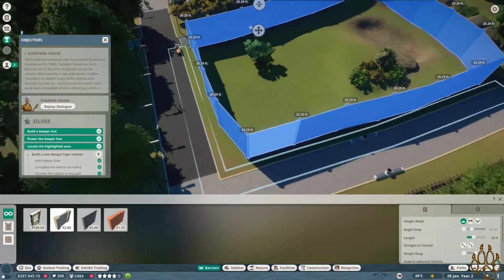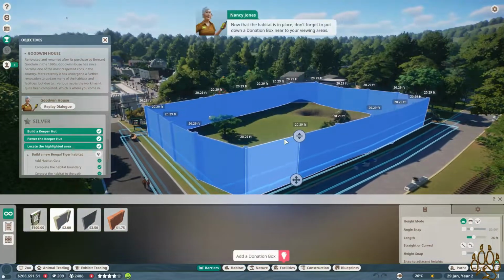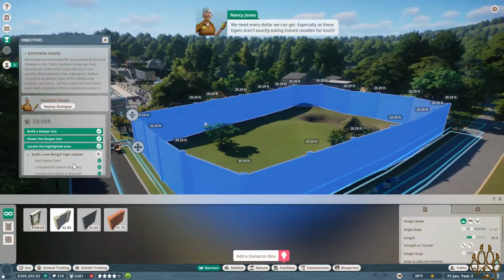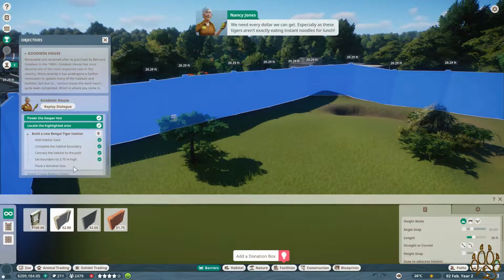Okay, I think that's a bit much. Nope, I think that's fine. Now, if the habitat is in place, don't forget to put down a donation. Are you not going to tell us how tall it needs to be? Yes, this is perfect, especially as these tigers aren't eating very nicely. Oh, we're supposed to do glass too. Oh.